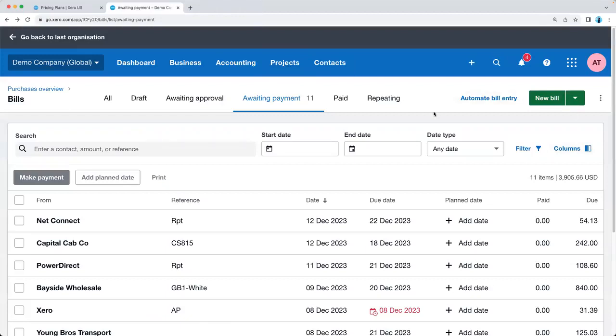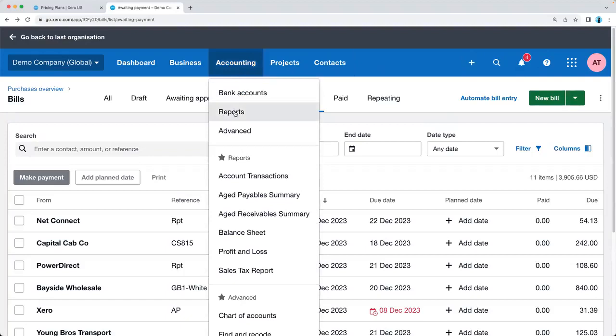So the final part of our demo for today's session is just to take a quick look at reporting. Now, of course, reporting is going to be crucial when it comes to that period end. Maybe it's the week, the month, the quarter, or even the year. We're going to want to run really accurate reports using real-time information on Xero to ensure we have a grasp of what exactly is happening within our business, and so that we remain compliant with our third-party regulatory body. Of course, in the UK here, that is HMRC. You're going to want to make sure that you have the relevant tax authority in your state or wherever you may be.